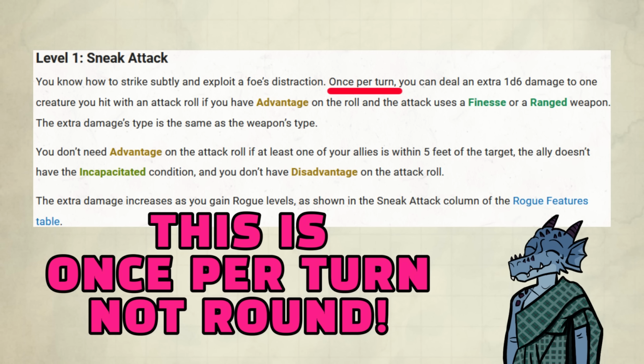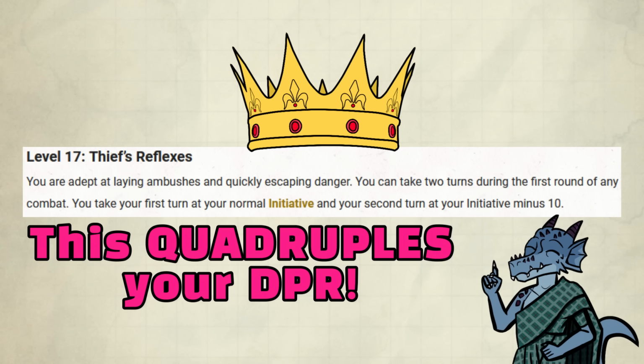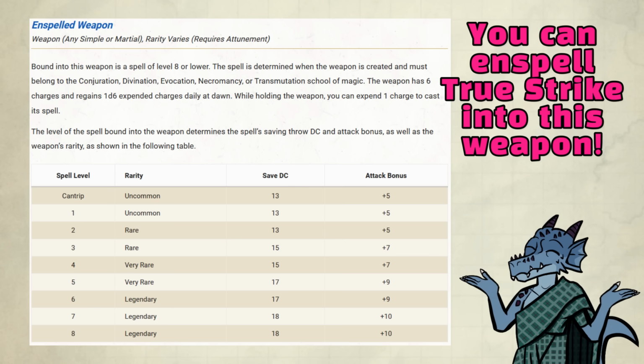You're doubling your DPR when something grants you the ability to attack as a bonus action. This combo takes off especially once you get to level 17 with Thief's Reflexes, which allows you to double your double DPR. This is quadruple the power. Luckily, the new DMG even came up with an item that allows you to cast True Strike.